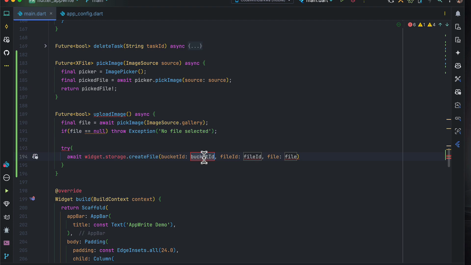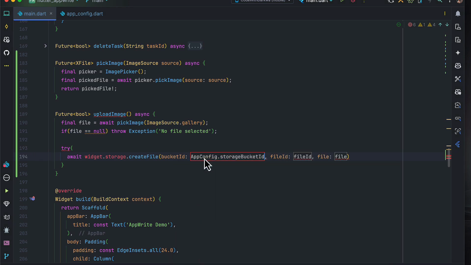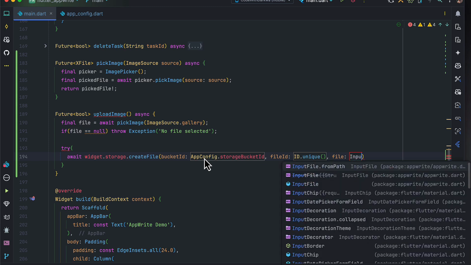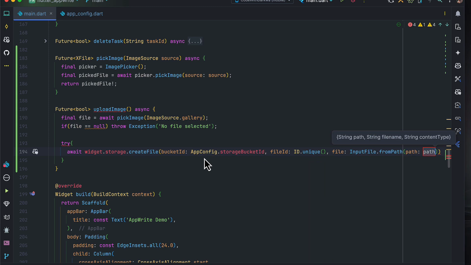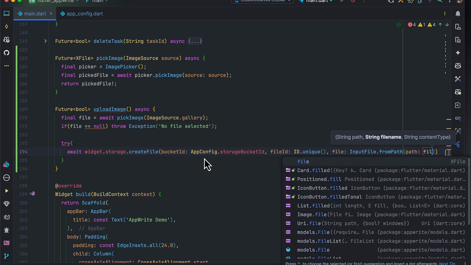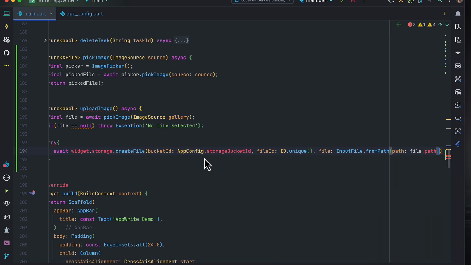So we can pass the bucket ID over here as app config the storage bucket ID, and we need to pass in the file ID, which we are going to create uniquely, right, using the id.unique, and also the file. So with the file, it's going to be input file.from path. Then we can pass in the file path just like this and saving the changes.